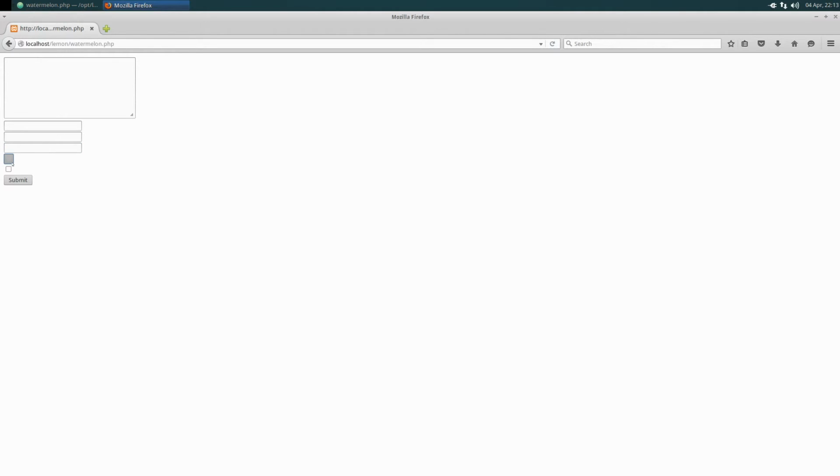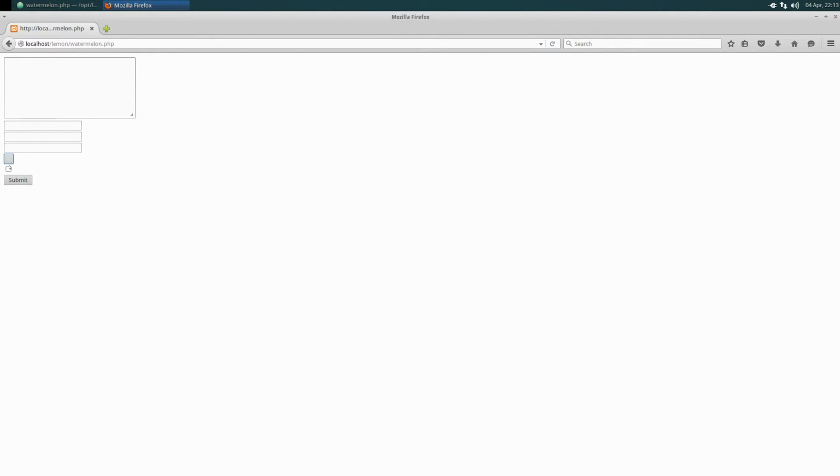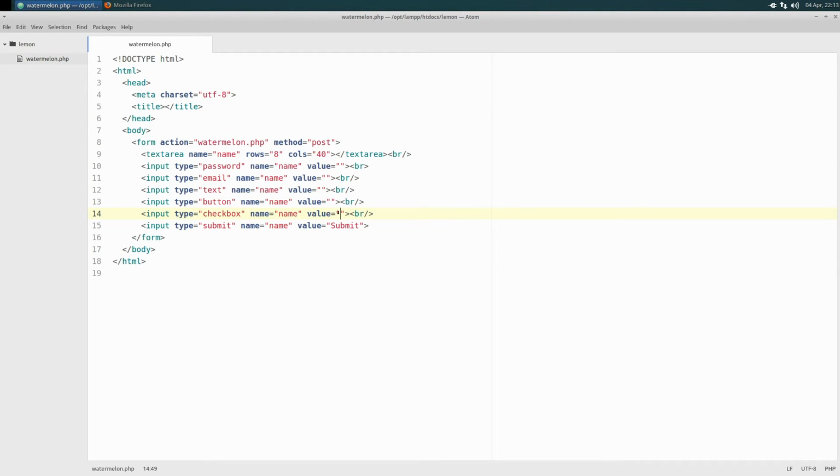This is just a regular button, and just like with the submit button, if you put in a value, it will display that inside of here. And this is a normal checkbox. Now here, inside of this normal text box, and inside of all these other ones, inside the value you can put in like that. Wait, well, text box doesn't have a value. Well, checkbox doesn't have a value.